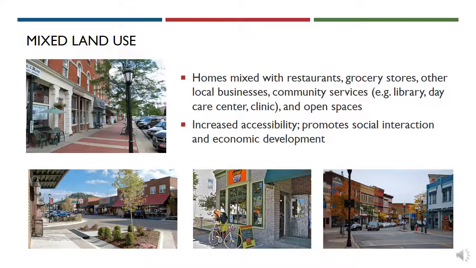To elaborate more on the term mixed land use, this encompasses homes mixed with restaurants, grocery stores, other local businesses, community services, and open spaces. This can increase one's accessibility to healthier food options and increase the likelihood that that individual will be more physically active. Mixed land use also promotes social interaction and economic development in your area.